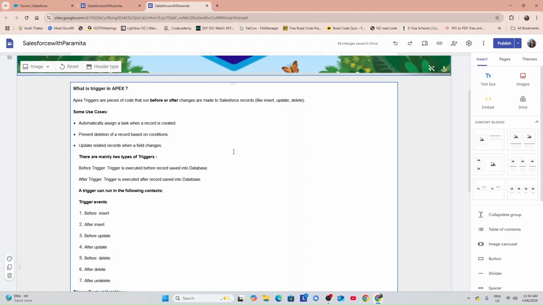So before or after changes in a record, these triggers are going to execute. This is basically a piece of code which we will write using Apex.